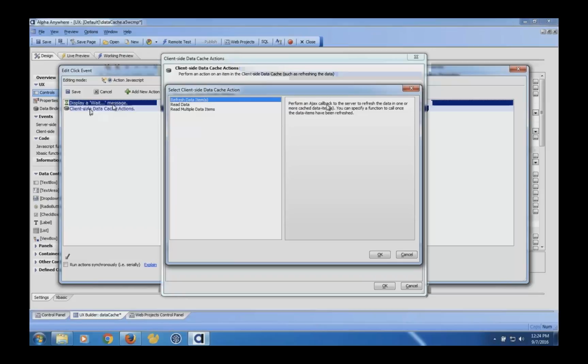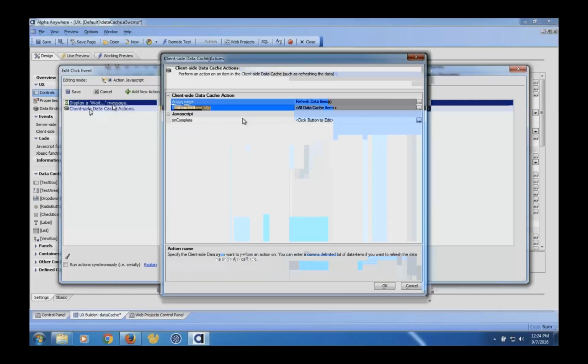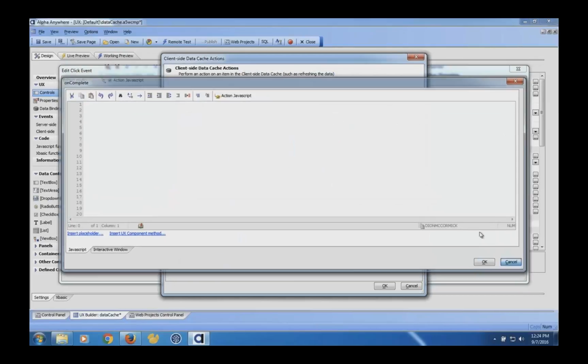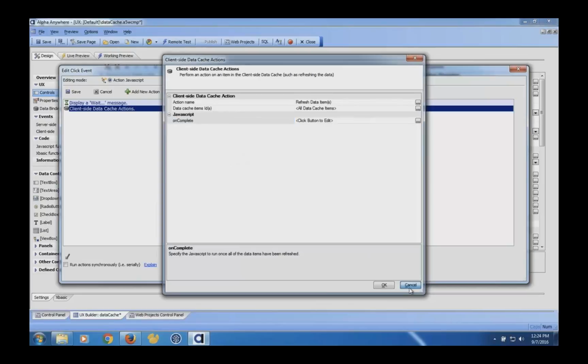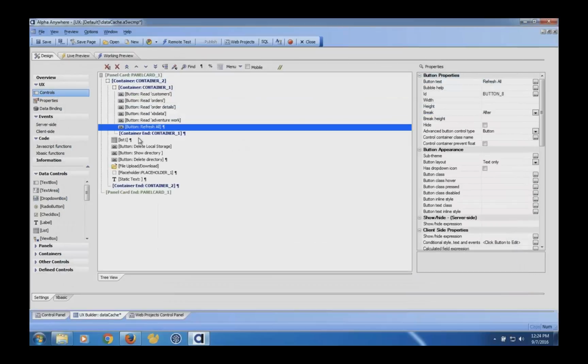If I wanted to, I could explicitly change this just to say refresh just a couple of them, so choose from there. And then in this case, there's no on complete action. It just does that refresh. So when we click that button, it automatically forces the system to run up to the server, run the XBasic function on the server, grab the data, and refresh your local data down there. And then you're off to the races from there.